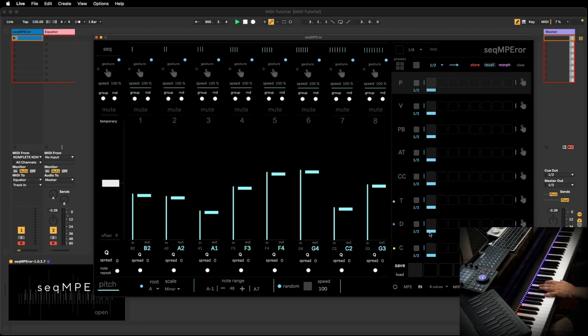And maybe this is also a nice opportunity to put some random notes in, like really random playing, and set this MIDI in or MPE in to true, so it will go through seqMPEror without being affected by its timing and pitch correction. So if we play without it, it sounds like this.